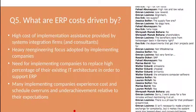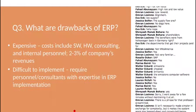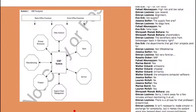Okay, so now, let's go back to this drawing. So how can I create an ERP system that applies to lots of companies? Don't companies have different manufacturing processes? Don't they handle their sales and service differently? How about human resources? Well, the key here is that a lot of those processes are generic across companies. I process payroll the same way, the government regulations, GAAP accounting procedures, that applies to everybody. So there are commonalities across these different functions, across companies.